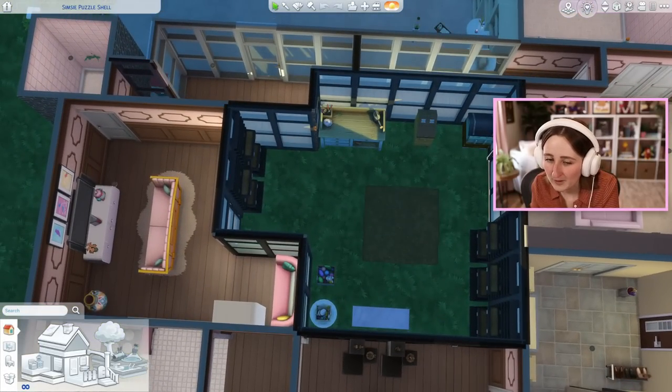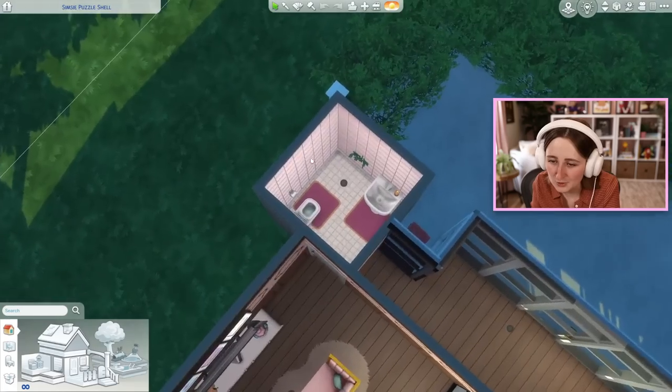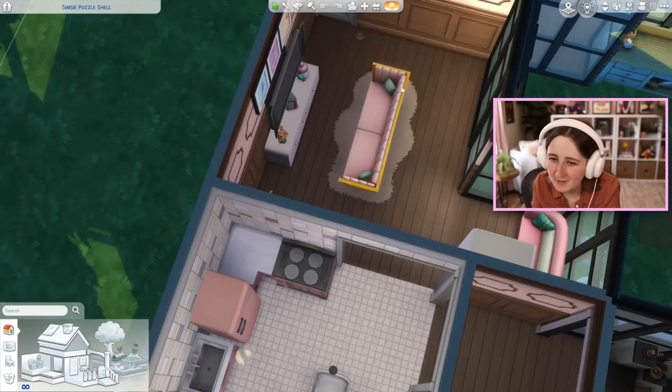I love the courtyard concept. So we have over here, this hallway takes you to a bathroom. We also have this living room.